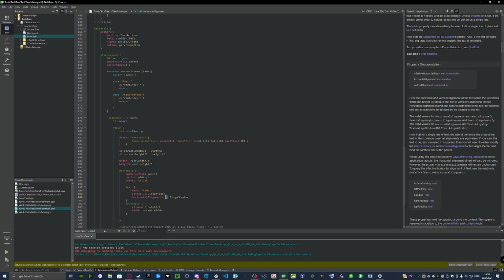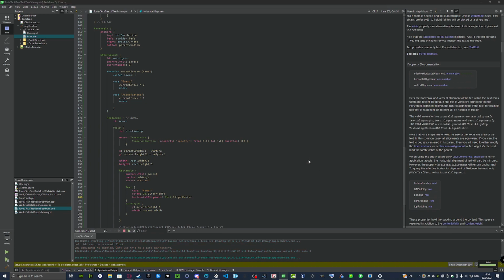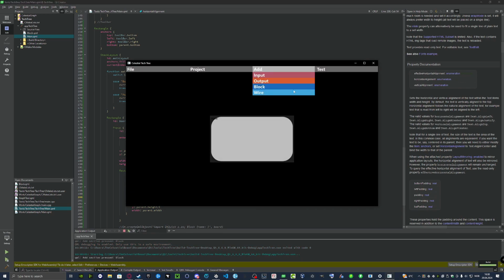Horizontal alignment would rather have. I think this is the same. Yeah.